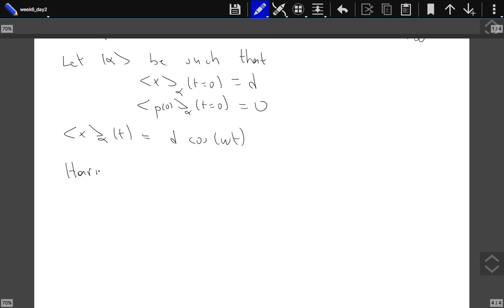Well, let's continue with the harmonic oscillator. It's one of the most fundamental problems we have in physics. Basically, it's one of the few problems where we can actually solve. There are many other problems we can solve, but they are not really relevant for physical applications most of the time.